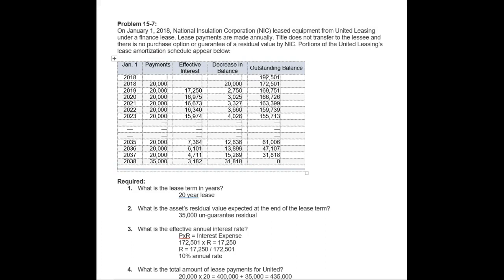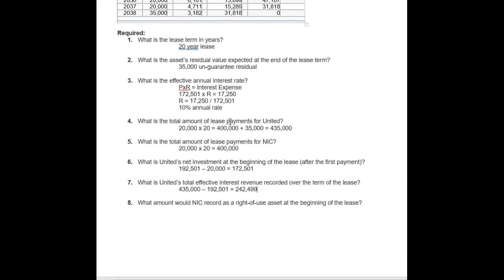minus that initial loan balance, that tells us how much would go to the effective interest, because this column will equal $192 if you were to add it all up. It would come back to this number. So the difference then is your interest. So that's how you could sort of find your interest revenue, or you could do it the opposite. If you had the lessee, you could find the interest expense.